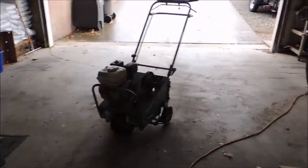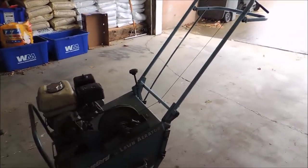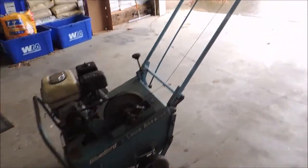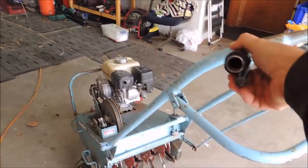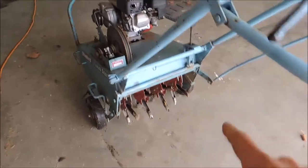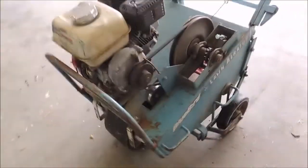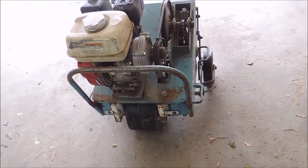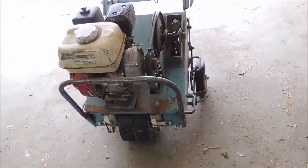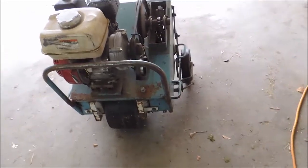So what we're going to do today is I'm having issues with my aerator, and we're still in spring, so the aerating season is still going. What I'm having is when it's in gear and I engage, my tines start spinning. However, my front drive is not. So we're going to take a look at that and see if I can figure out what's going on there. It shouldn't be too difficult.